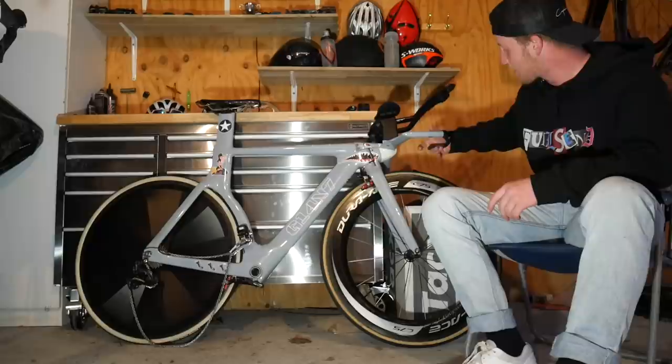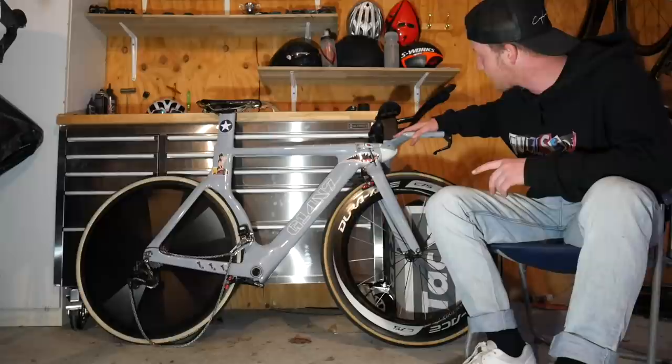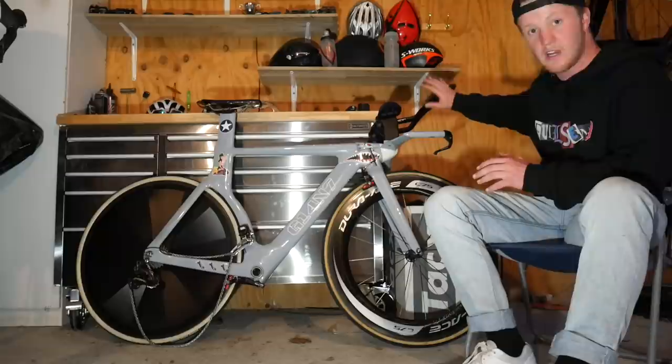And then I just kept these normal carbon Dura-Ace brakes because I think these will work absolutely fine, and they came with the frame. Onto the cockpit, most of this obviously came with the bike, so I already had the spacers, the base bar and the stem. So basically the only thing I needed to buy was the pads and the bars. I got these really, really aggressive bars that Maddie suggested. They are the Zipp Vuka Evo 110s, if anyone wants to know.